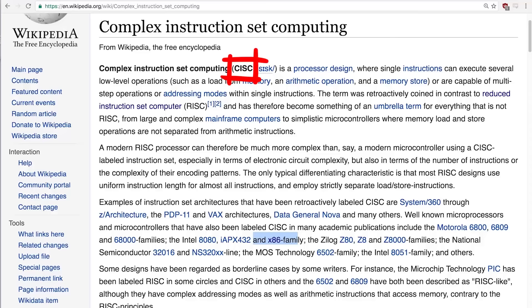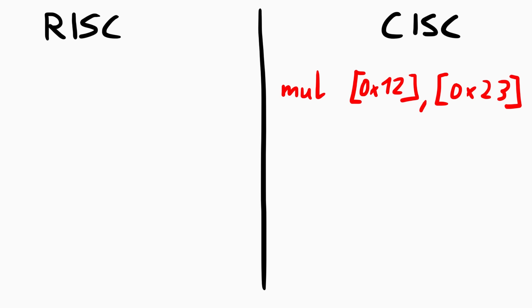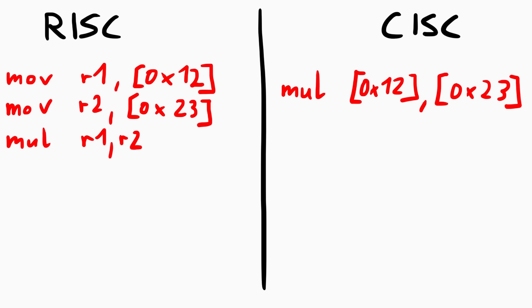Basically the difference is — and this is not a real example, just to give you an idea — a CISC architecture might have a multiply instruction that works directly on memory addresses, and all the memory magic is done by the hardware. But on a RISC architecture you might first have to load the value from memory, then the other value, then multiply them, and then write back the result. So 4 instructions vs 1. You have to learn less instructions on RISC, but once you know them you will always have to read more lines for simple things. In reality both architectures have absolutely their value and good reason, but coming from x86 with no experience, it's probably gonna be a bit of a rough ride.